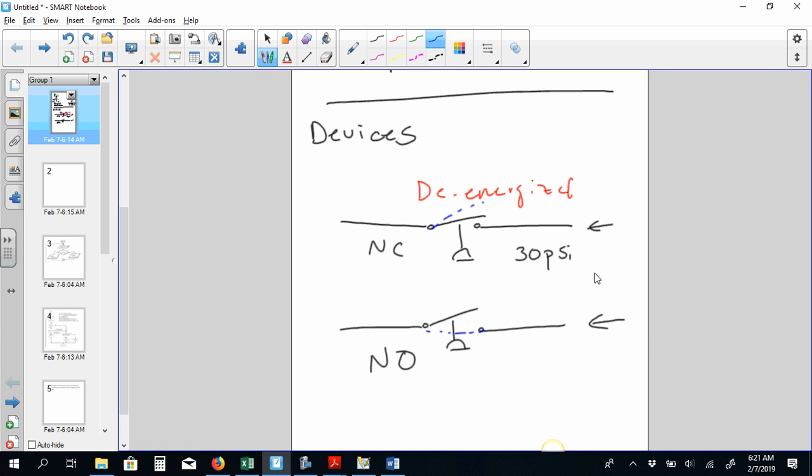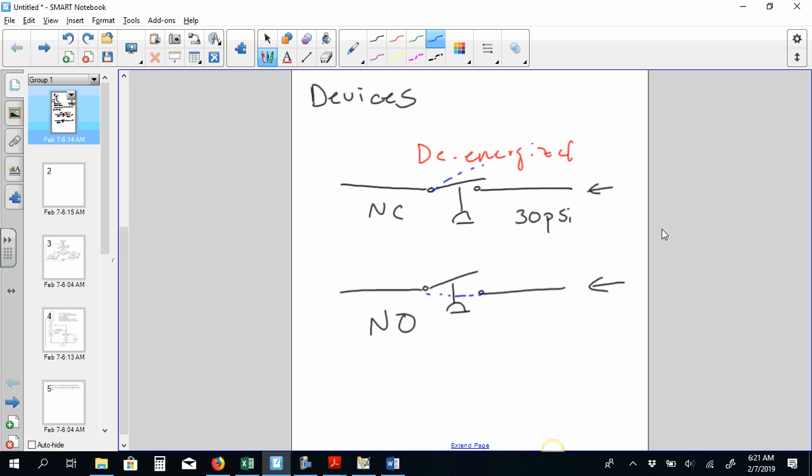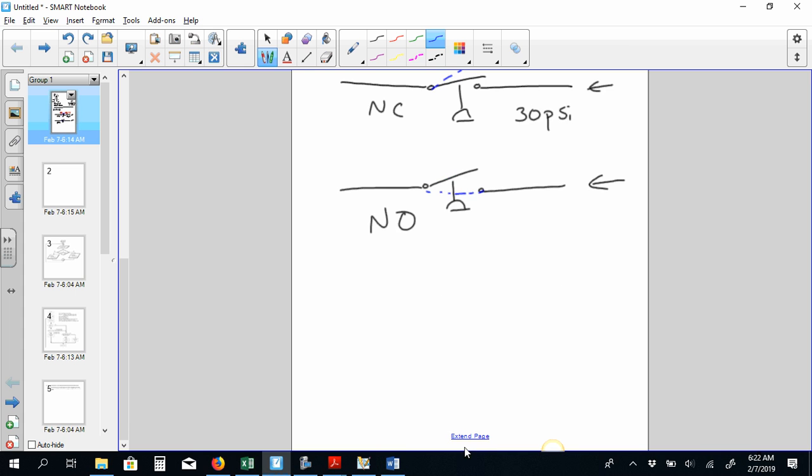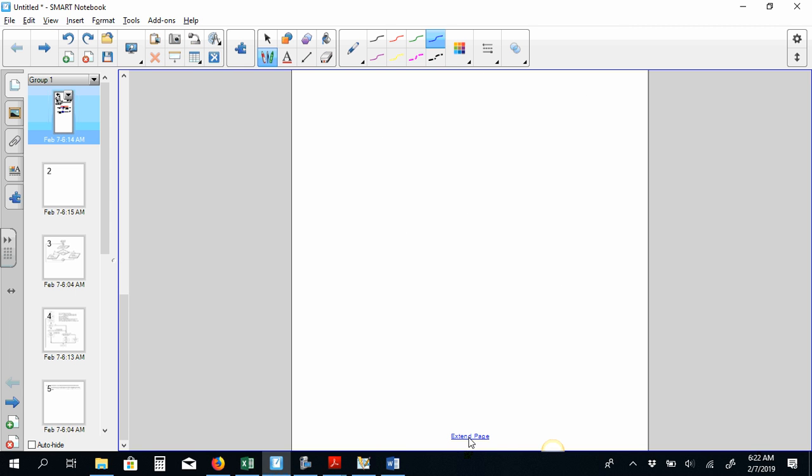So in most cases, a normally open switch de-energized is going to appear to be false, but when we energize it, you'll say the switch is closed, or true, in the fact that we're passing current. Now if we take this to ladder logic, let's go a little further here.